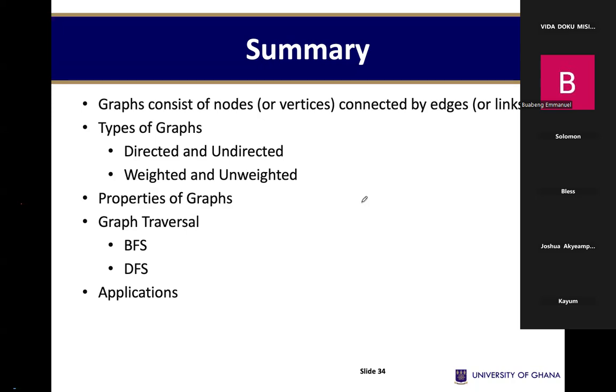We also looked at the various types of graph traversal. These are just the common ones. You can leverage more on that when you get into their structures. We also saw some applications. So the BFS and the DFS we saw. With BFS, you visit the nodes simultaneously, level by level. With DFS, you visit the nodes by first checking the first friend, and then look at all the friends of that. That's it. Any questions?